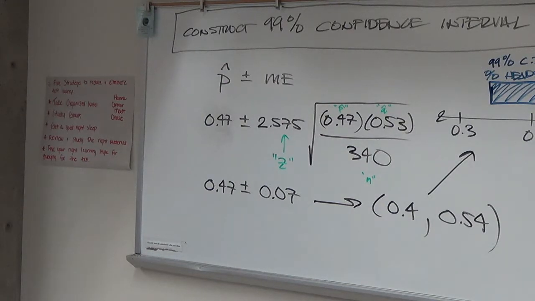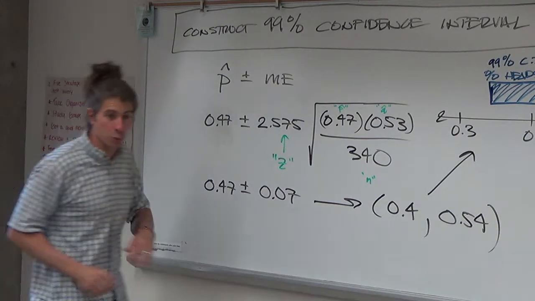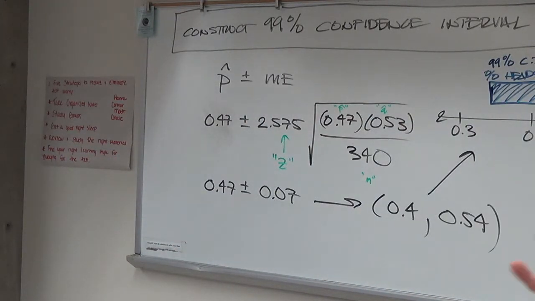So that's how you would verbally say it correctly, statistically, verbally. I'm 99% confident that the percentage of heads is at least 40% and most 54%. The question then becomes, let's come back to this after a break, let's take five, is what does it mean to be 99% confident versus 95% confident versus 90 versus 99.99 and so forth and so on. So take five, think about that. What does it mean when I say I'm 99% confident? Let's come back and talk about that, okay? Take five, flush the mirror out of this room. It feels like it's getting cooler here. That might be a good thing.